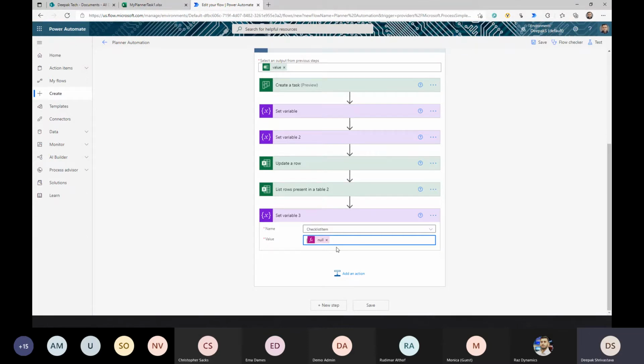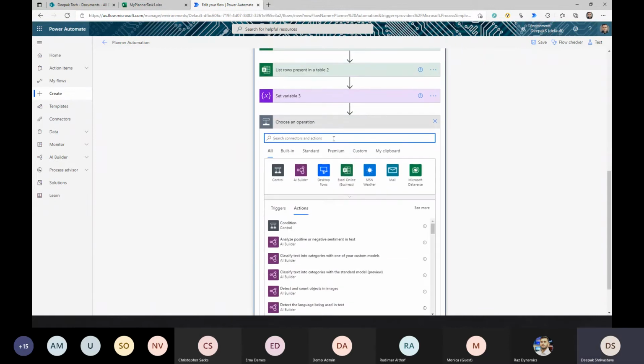If we don't do that, then what will happen? You will have one task, it will get all the checklist items for that task and create them. But if you don't clear it, the next task will have its checklist items plus the previous ones, because you are not clearing it. So before assigning any new checklist item to this variable, you need to make sure that you are clearing it so that it is empty before you add more to it. Okay. Now, before assigning anything here, let's search for the planner.